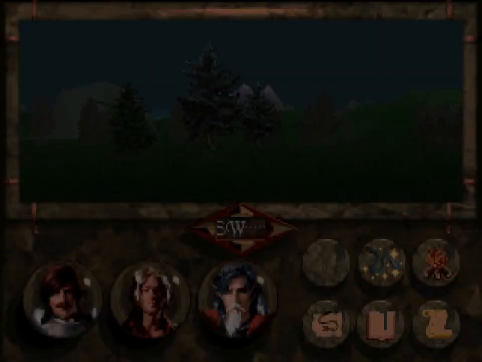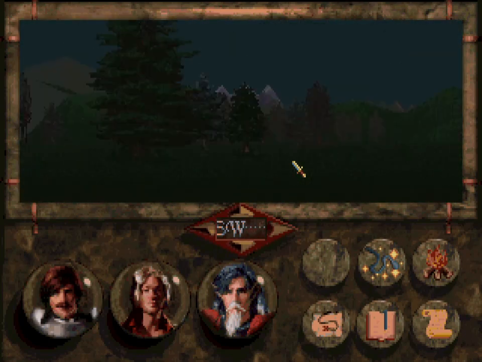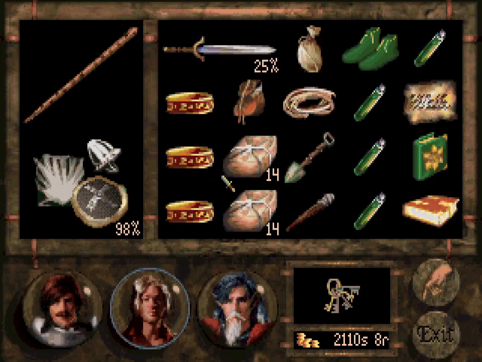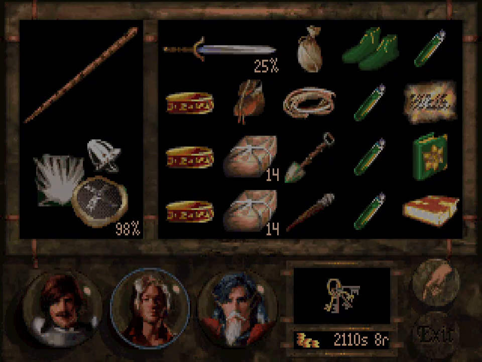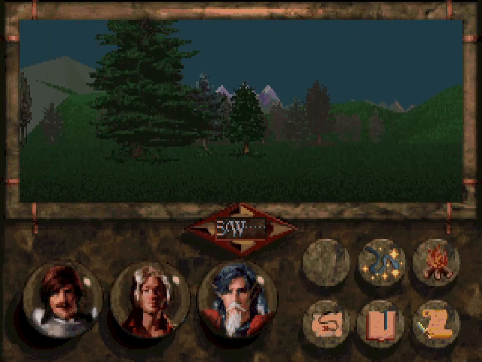The one thing that I can do is go into map mode, which does help, but then we don't see stuff, such as treasure or, more importantly, bad guys. But it's nighttime, so, oh, and we're injured. Pretty badly, actually. Locklear, you can take some herbs. And Owen, you also can take some herbs. And I'm pretty sure Gareth is fine. He's a freaking tank. Yeah, he's still a little injured, but he'll be fine. He's got more health than the other guys anyway.